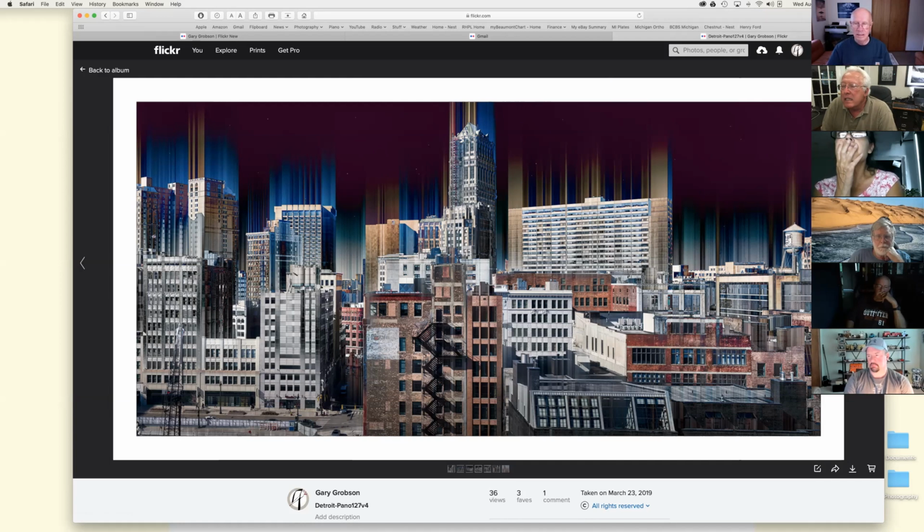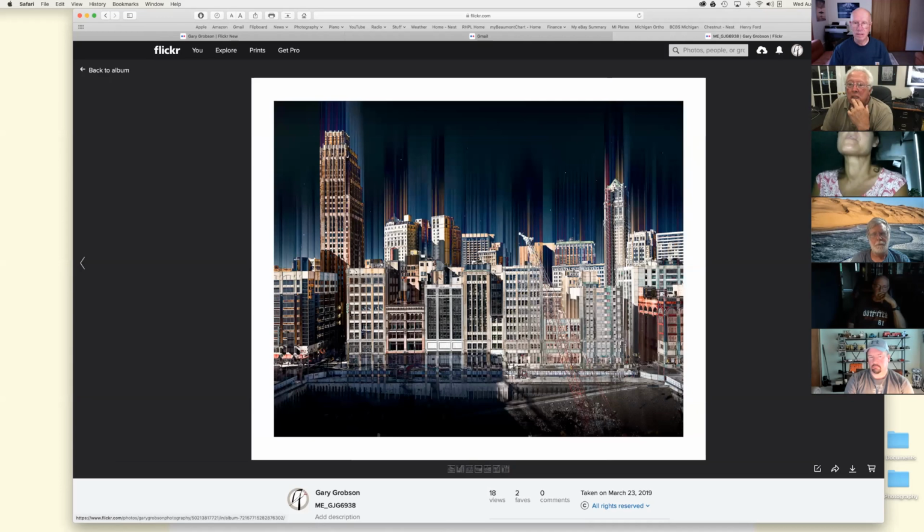And this was taken from, I think, the Z Park roof, and it's a pano, 2 shots with a 50 megapixel medium format camera, and the colors on this just turned out so well. I mean, the combinations of the oranges and the blues, it just works really well. Do you notice the water tower on the right with the face on it? That was done by one of the world famous street artists. Really? I almost thought the water tower was New York.